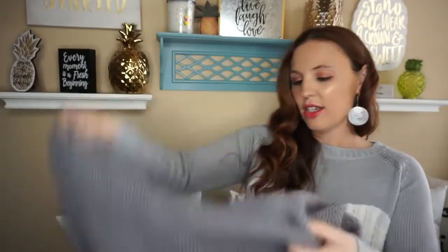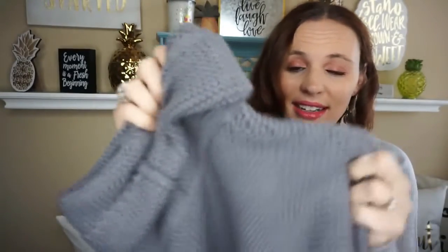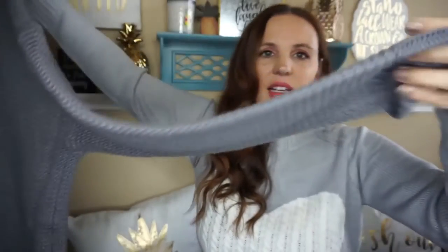This next top is just super soft and super comfortable. It is kind of like a turtleneck, and I just love to be cozy — I just wish I could have you reach in and feel how soft these clothes are. It's a little knitted sweater and I love the side down here because it's got a little split side. Just a nice big comfy sweatshirt. They have all different colors and I went ahead and picked up the gray.